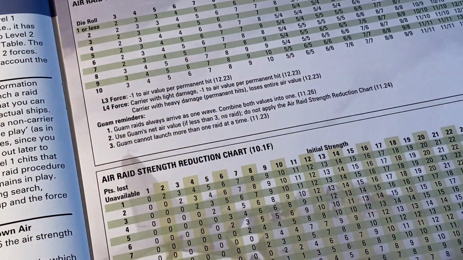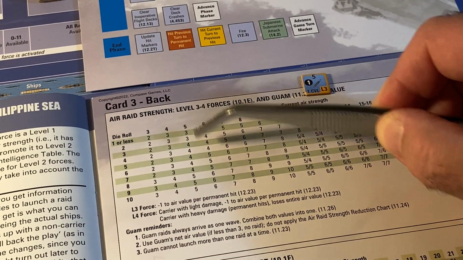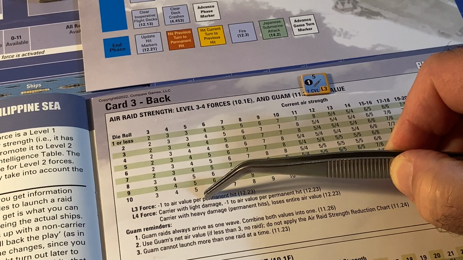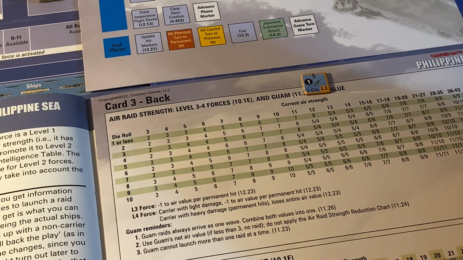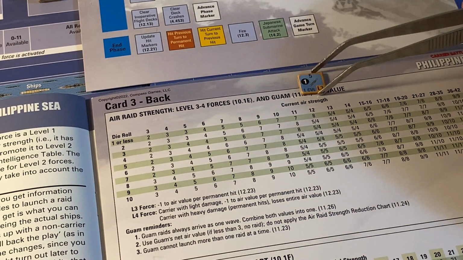Oh, jings. 10, right. That can't be good. I wouldn't have thought anyway. So 5 with a 10. So it's going to be 5. Well, that didn't seem so bad. Right. That's just 1 CVL though, Grant.